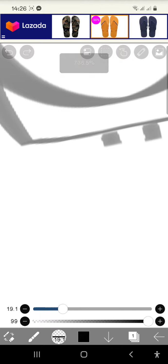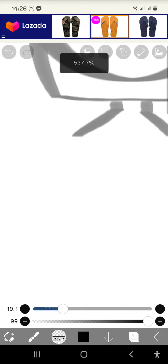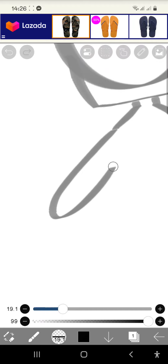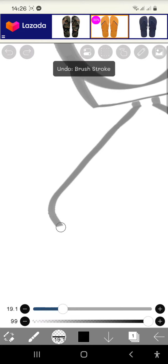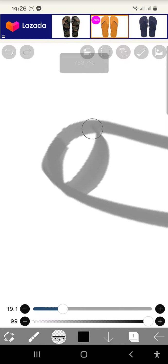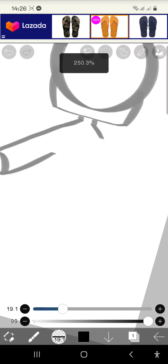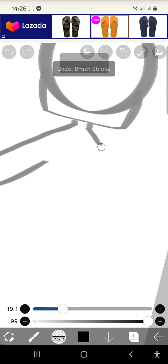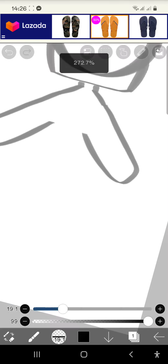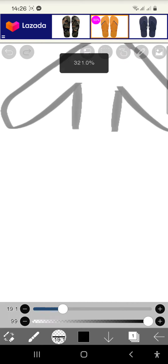And now you need to make the shoulders like that. The arm should be like that. I like putting circles there for fun. And then the body like that.